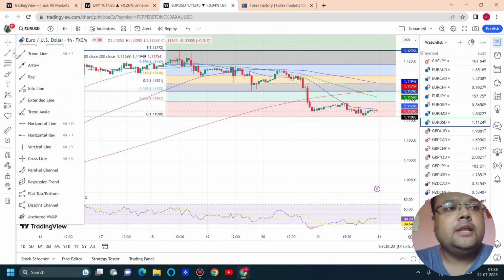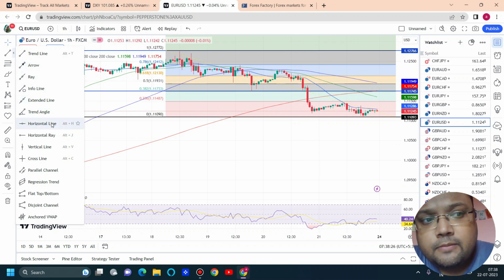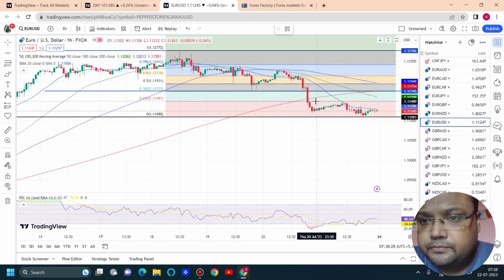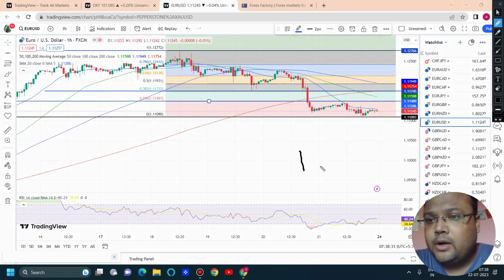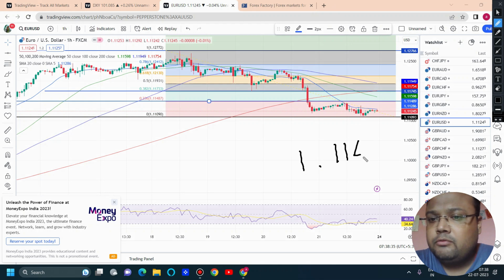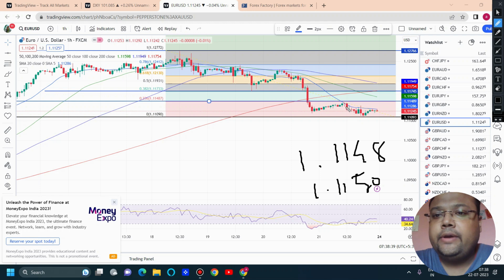On the other hand, if market tries to recover right after the market opening, we have few selling opportunities also. I'll say quick selling opportunities. You can see around 1.1148 to 1.1150 we have the Fibo 23.6% retracement level. It's a minor level, but still in this market where the volatility of the market is very low, you can expect market to face some resistance and you can take a sell position.